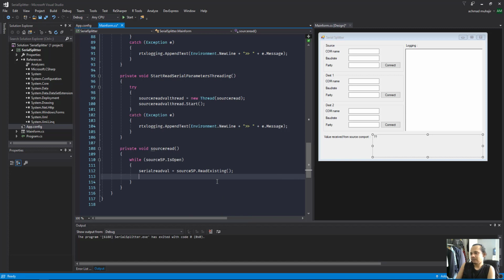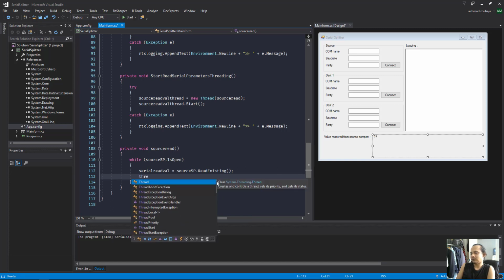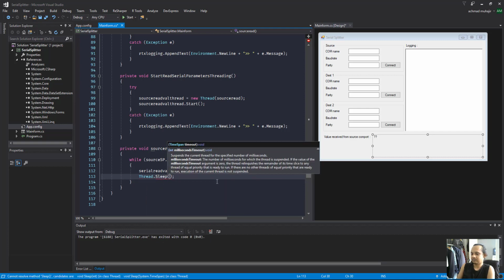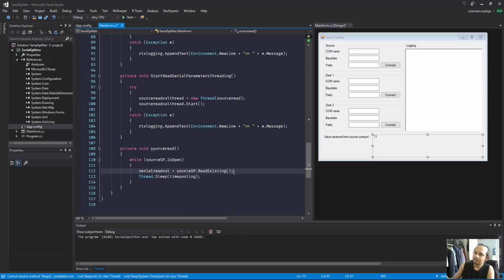And then since this is a thread, we're gonna give some delay, sleep, that we have taken from time pooling. Okay, but we want to show the read value that we get from the source destination port in our application.